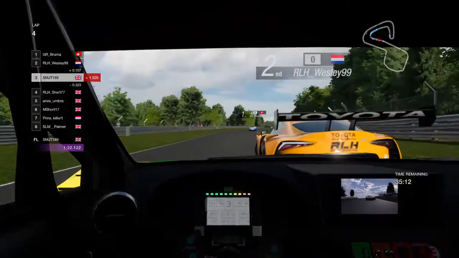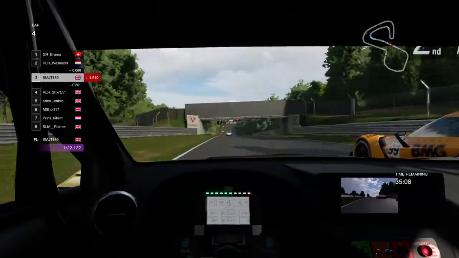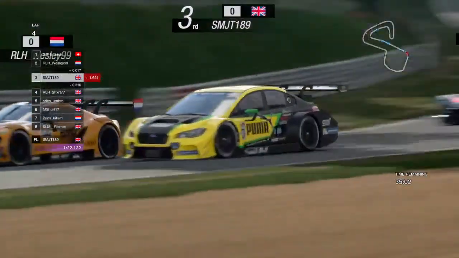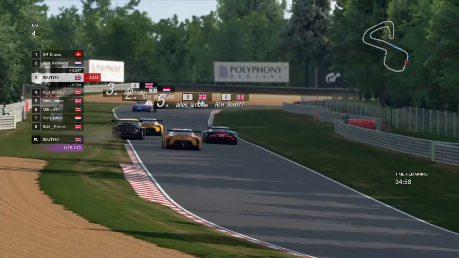but it's SMJT right on the back of Wesley, looking to now have a run at Hawthorne's. You got Shorts right in the background trying to pounce on this. And can SMJT go around the outside of Wesley? He's going to try, but out on the marbles, it's going to be very difficult. He's just about heading around the outside. He's onto the grass a bit there, but holds the car well.